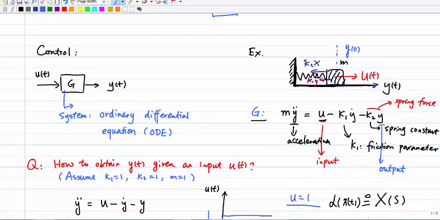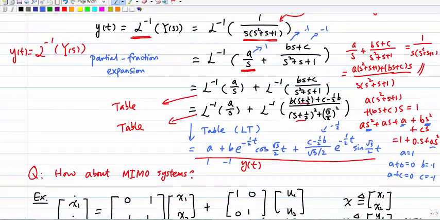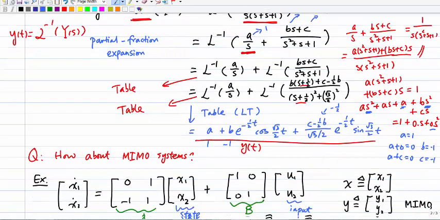So that's the solution to this problem, which means this is how y of t will change. It's not straightforward. It's probably going to go back and forth and stabilize at a certain point. Okay, this is how we solve the problem. This is the previous example.